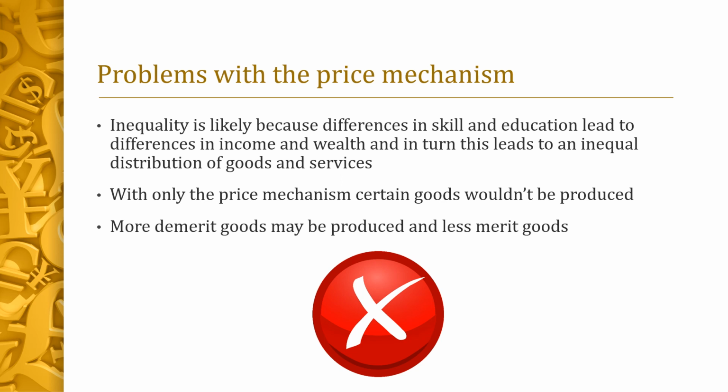In addition, with the price mechanism alone in place, fewer merit goods may be consumed. Let's look at the flu shots that are given out each year. The government gives these out free to people over a certain age. This reduces the strain on the health services. If people had to pay for these each year, then fewer might be given out.